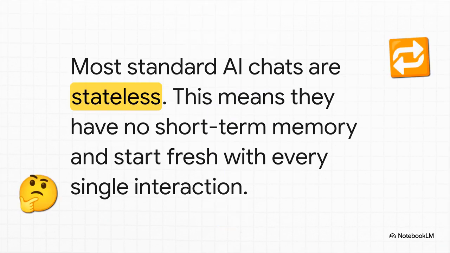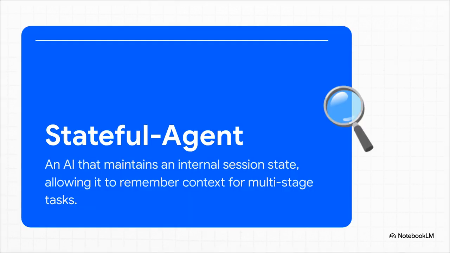Well, it's because most AI chats are what they call stateless. You can think of it like having a conversation with someone who has zero short-term memory. Every single message is a brand new start, completely erasing any memory of the work you just did. But what if you could change that?